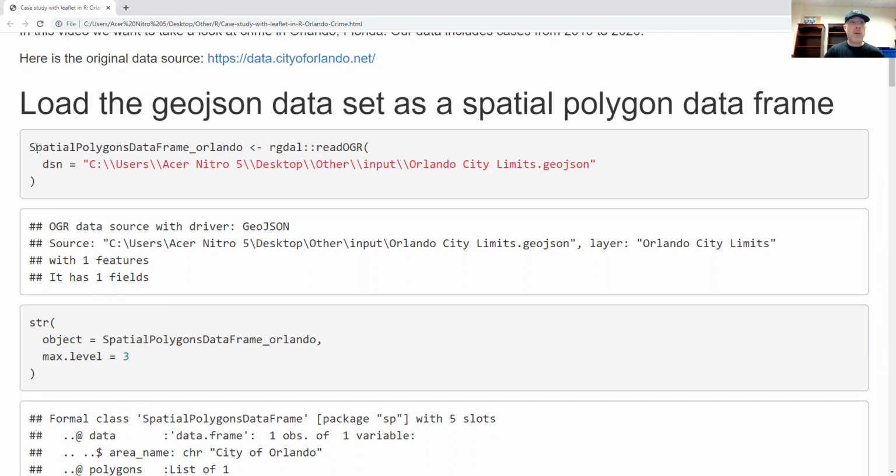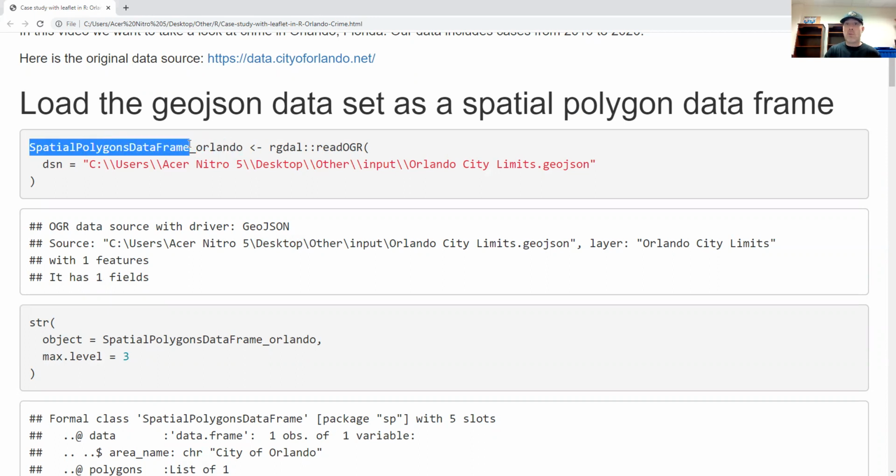The output is going to be a spatial polygons data frame. One thing I like to do whenever I'm doing data science is name my objects with what they are in terms of structure, and then a descriptive name. I've found that to be very wise practice, so that 6 months from now, when I look at my code and wonder what this is, I know. So my naming convention is structure, then description.